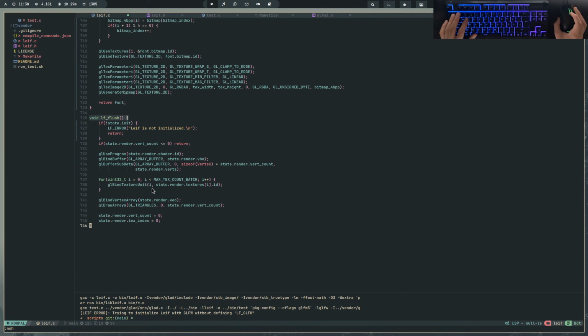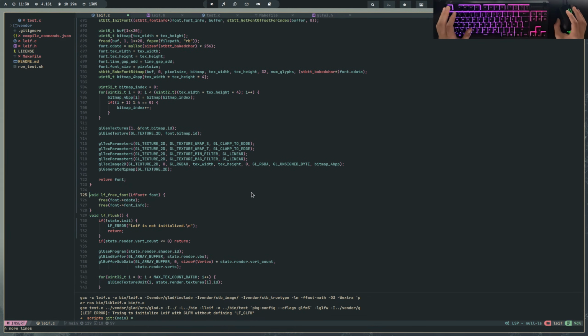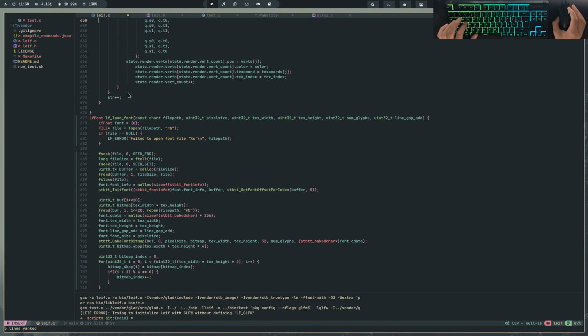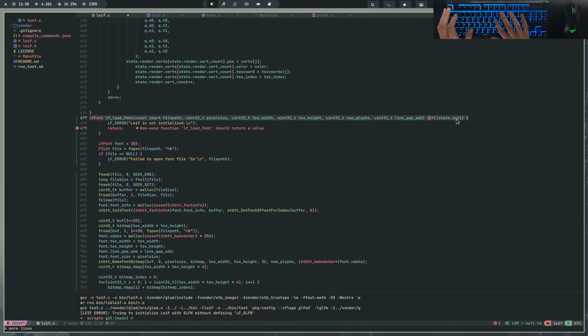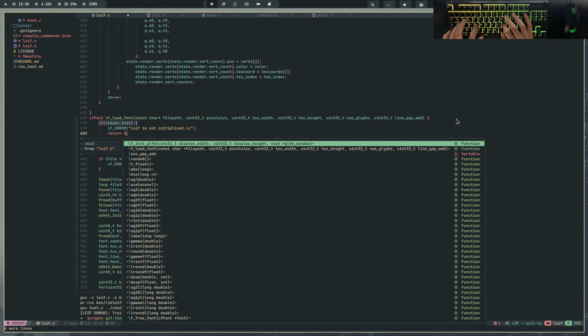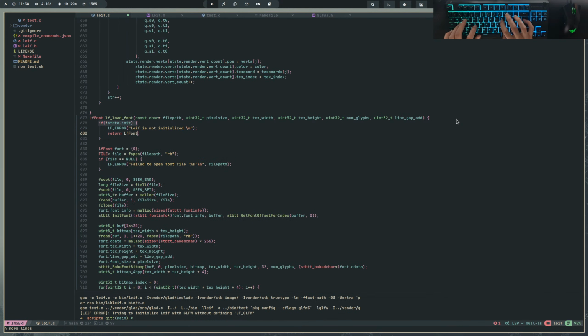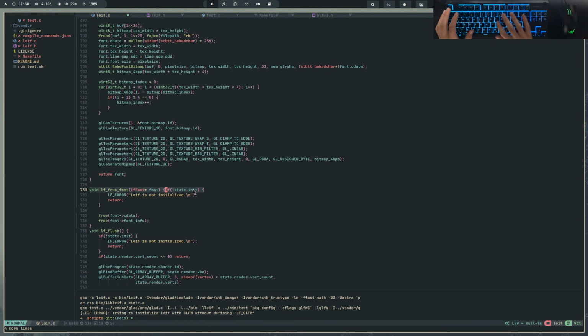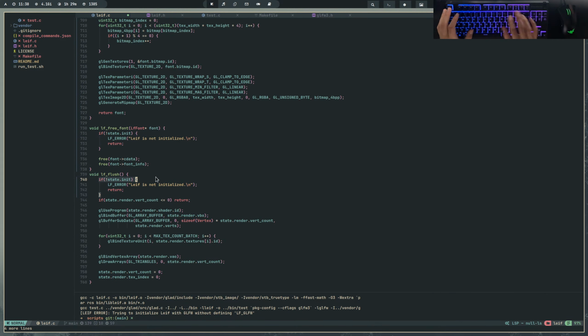Tidying up a few things like this. Cool. lf load font also needs this, and return lf font 0. lf free font and lf flush.